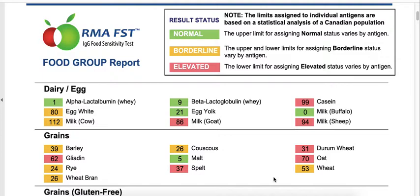So if I have someone, for example, that has been really sick for a long period of time without any answers, so they just feel really tired, they feel run down, they get headaches every so often, their sleep is poor, they feel super stressed out. This test helps to narrow down what is going on. Because sometimes blood tests, getting routine blood work doesn't give people the answers that they're looking for. And we are incredibly impacted by what we put into our bodies. So that is part of the reason why I love this test, and why I use it as the base of creating custom meal plans for people.